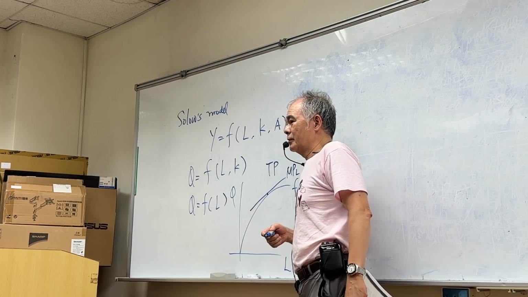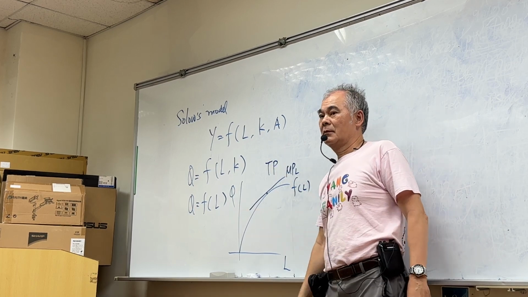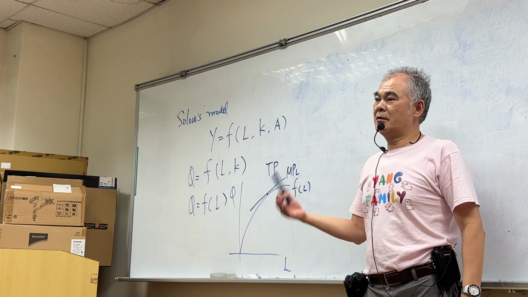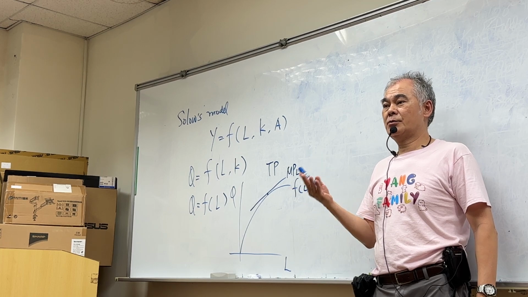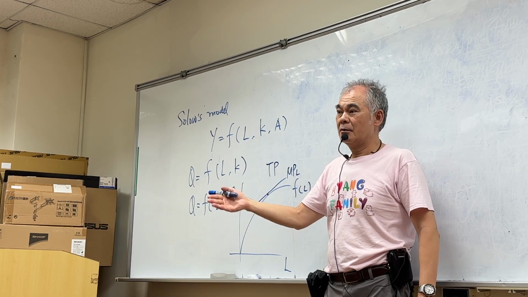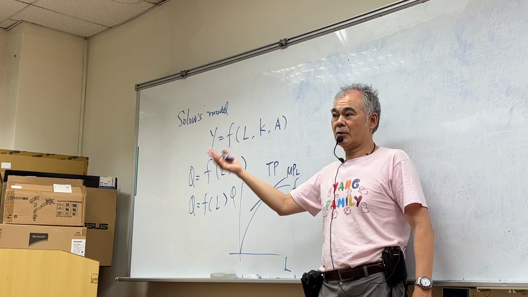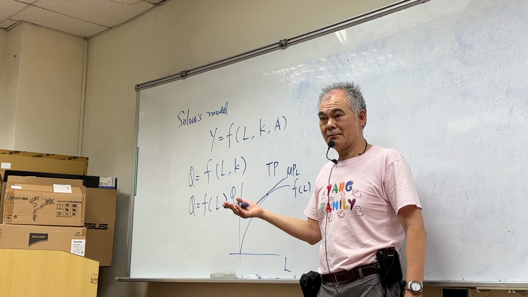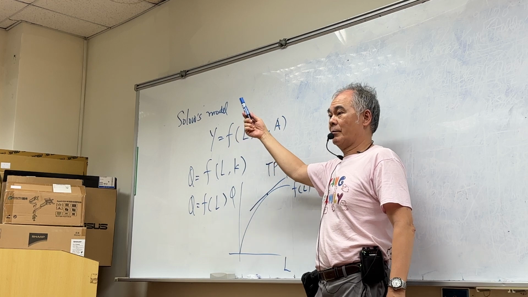So what's the difference here? In Solow's idea, of course we have labor, we have capital, and what is A? A is a technical factor. In his opinion, there are several ways to have economic growth. First, you have labor: if you get more people, of course you're going to get more productivity and more economic growth. Also, if you have more capital, more machines and equipment, then again you're going to have more economic growth.